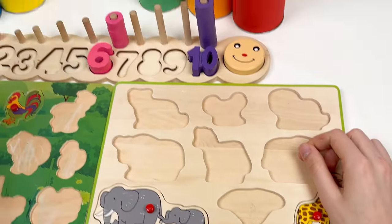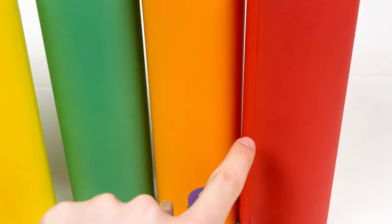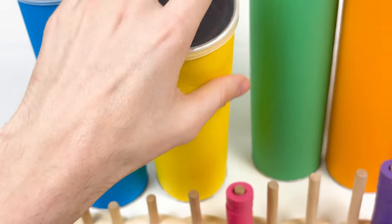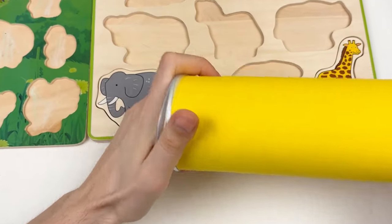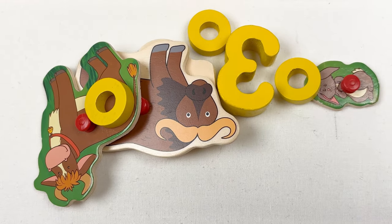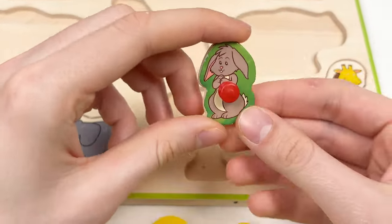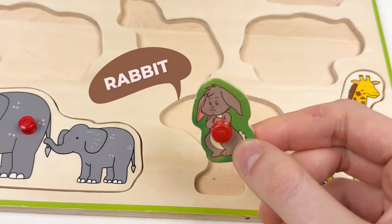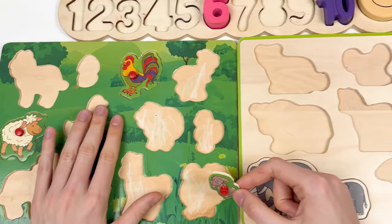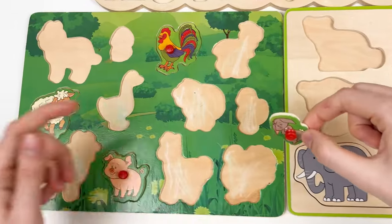Next we're gonna open the blue, yellow, green, orange and red. Let's open the yellow one — so many animals here! We have four animals. Here we have the rabbit. Where should we place the rabbit — on the farm animal side or the wild animal side? It should go on the farm animal side. The rabbit is pretty small, so there is only one place for it.